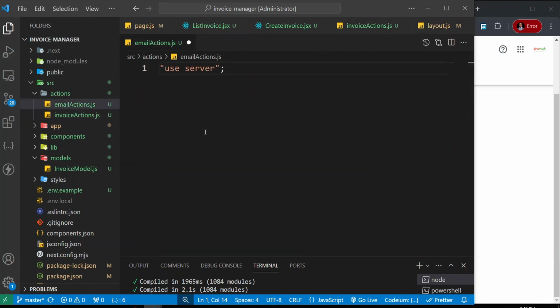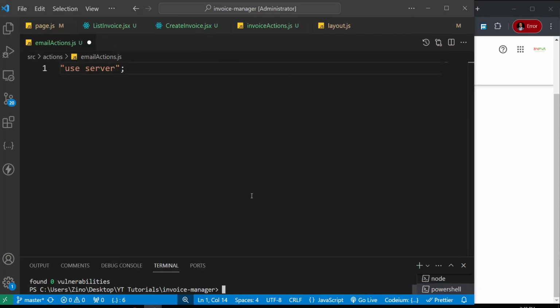Now, to send an email, we're going to use the package called Nodemailer. And to create the email template, we're going to use a package called Handlebars. So what I'll just do is I'll say npm install, sorry, not Mongoose, nodemailer. All right. Then I'll give it a space and say handlebars, plural. And that should do it, and then I'll just hit enter. I hope I spelled Handlebars correctly. I think I did. So it's handlebars. Yeah. So once these two packages are installed, we can now go ahead and work on this.